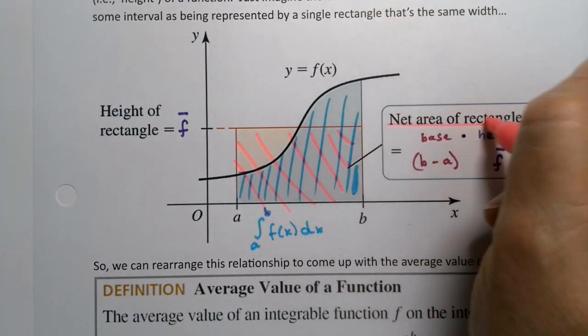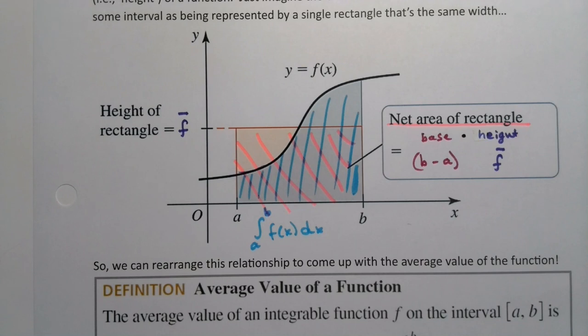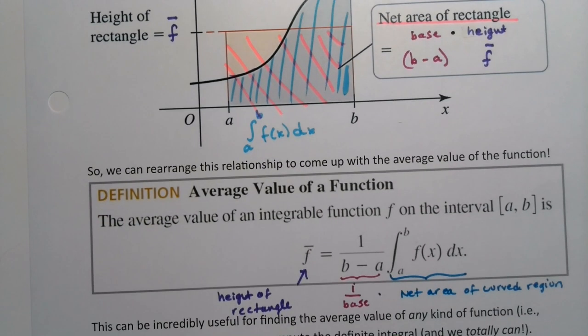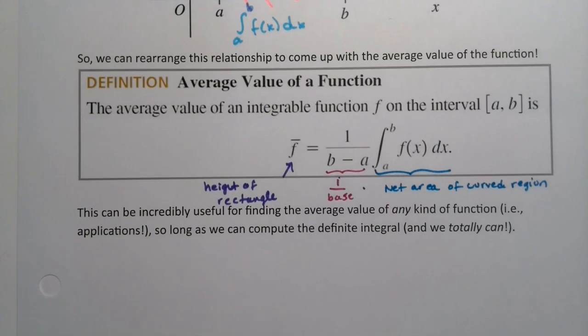Fascinating, huh? This is incredibly useful for finding the average value of any kind of function. So if we have applications, where I want to find the average cost, the average speed, the average velocity, etc., we totally can, as long as we can compute the definite integral from a to b.